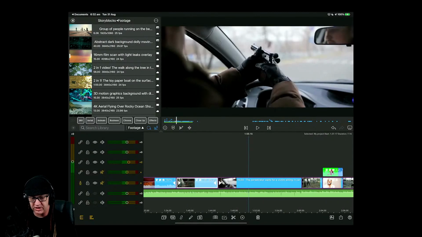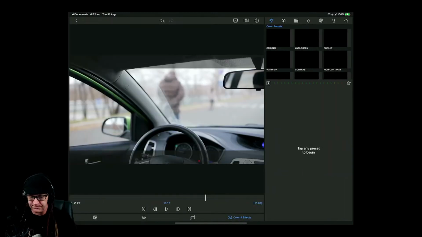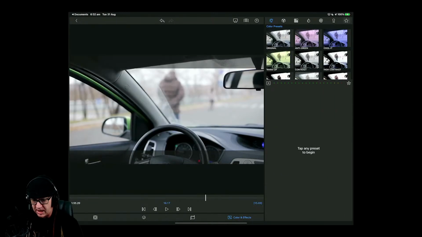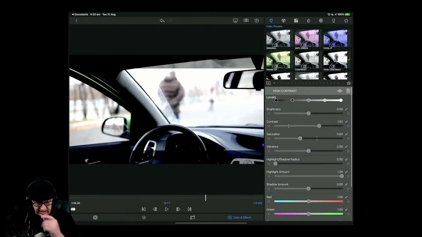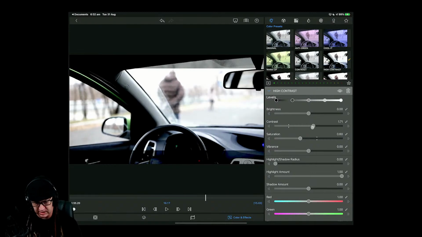And here's where we want to start adding some stuff to this. I'm going to jump into this clip and start off by using this high contrast. And then I'm going to pull back some stuff, because here's what you can play with. You can start off with any of these templates in here, and then it's up to you to wind back anything to make something, you know. I'm going to take out a little bit of this contrast and just make it a little bit brighter.